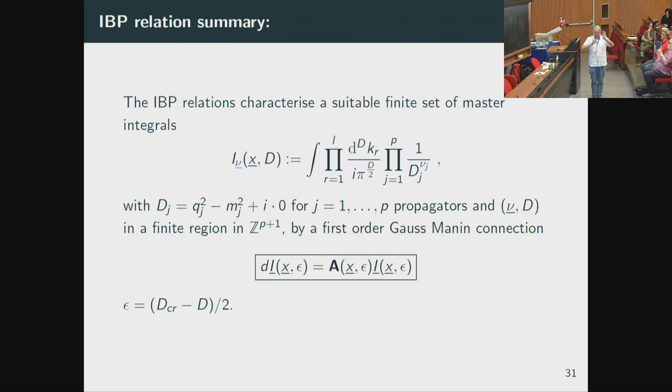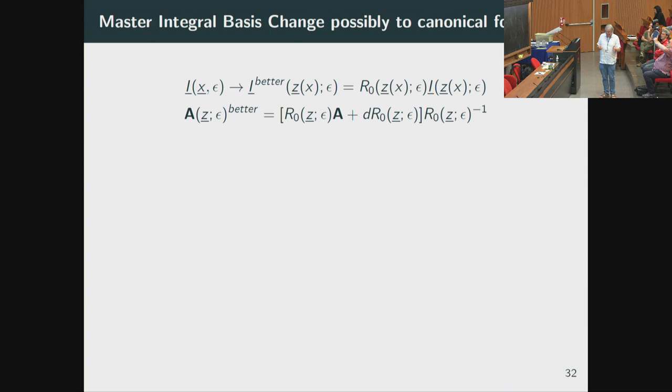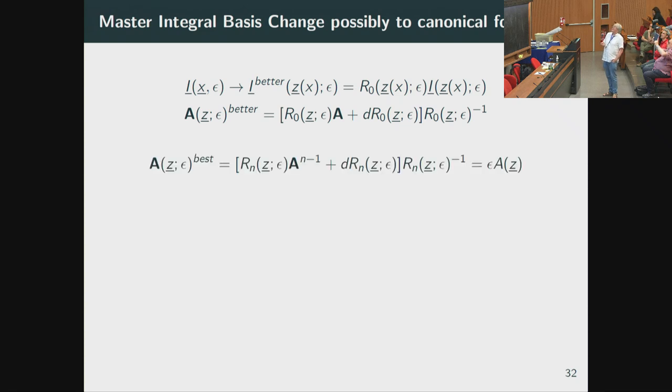As I said, there is a finite region in the lattice that all your master integrals are in. And then you take these master integrals and you write your differential equation like that, where this is the connection matrix of the Gauss-Manin. And now you see the epsilon is still in, because I also had this depend on epsilon, because the dimension is arbitrary. And now you need a better basis in order to extract the dependence on epsilon. And you do this by rotating the master integrals and the connection. So this is a complicated step. But you can get better and better, and the best one is if the connection, and I don't think there's a theorem that this is achievable, but in many examples you can just achieve it.